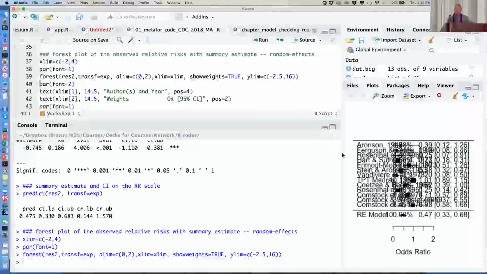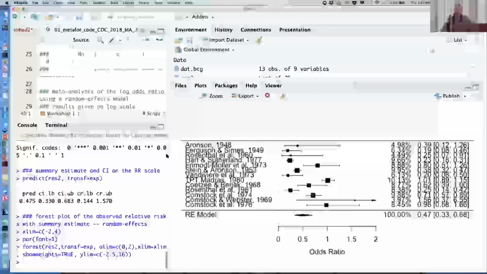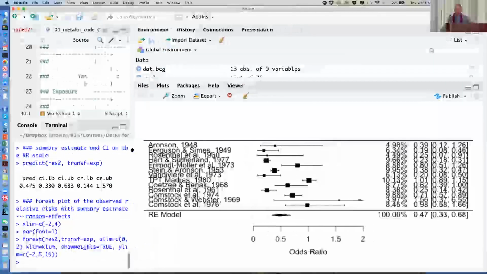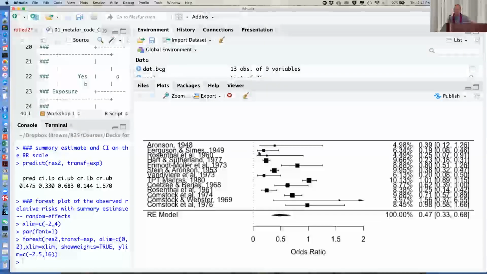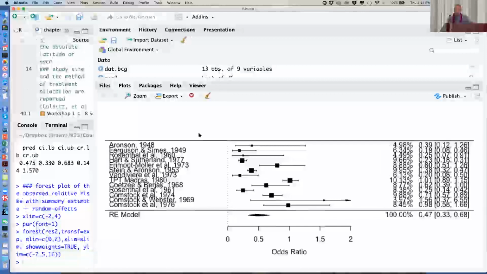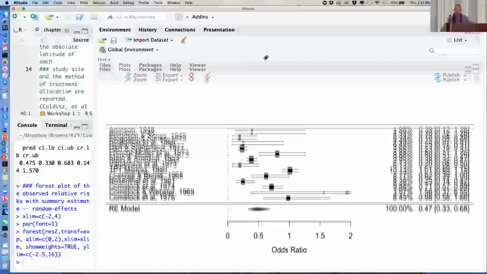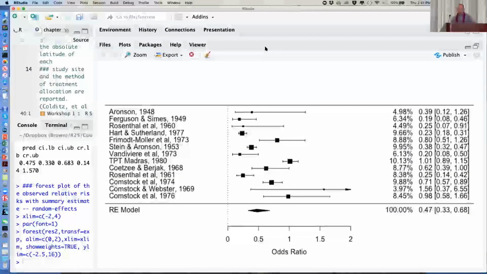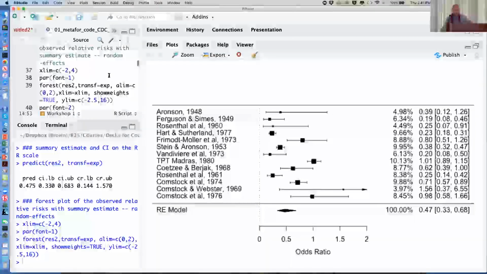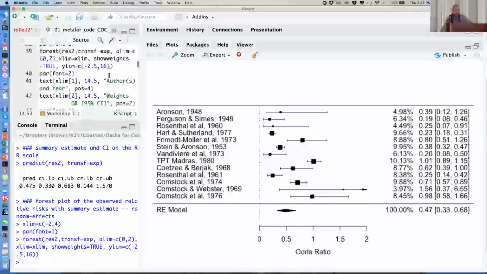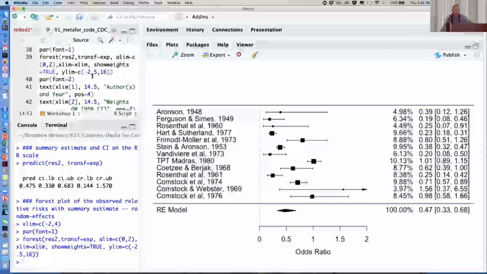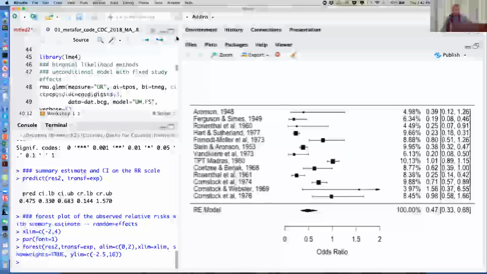I need to widen this out a bit to make it readable. You can play around with this. It doesn't really display terribly well. Let me see if I can make this any bigger. Okay, so there's our forest plot. These are the weights that are applied to each study. Since I haven't actually run all the commands yet, I'm going to have to squeeze this. Let's see, where were we at this point? We just ran the forest command, okay.